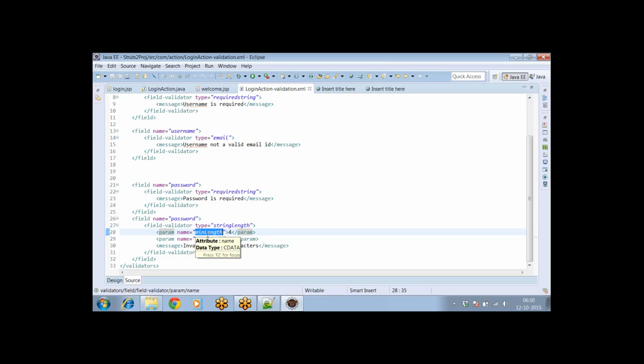Okay, so hope you people got it. And the other, if you want to check for maximum length, use max. That's it, not max length. It should be simply max. The parameter name should be just max. Yeah, you got it, all of you.